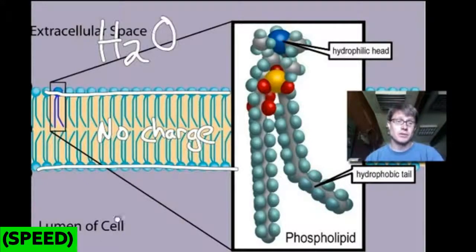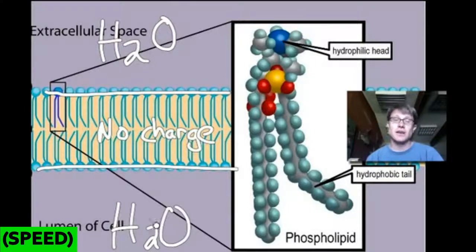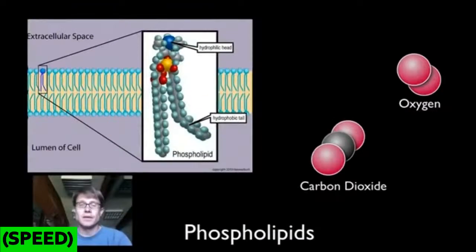So what does that mean? All of the heads will line up next to each other. All the polar parts of the phospholipids will line up. And so the surface of a cell membrane is going to have a charge. And then on the inside there's going to be no charge, and all the tails will face the inside. Well, things like water, which is polar, is going to be on the outside of the cell and on the inside of the cell, and it's going to be attracted to that membrane, but it's not going to be able to move through the middle. And the reason why is that there's no charge. It's nonpolar on the inside. So as a result of phospholipids, we get certain things that can easily come across and certain things that can't.